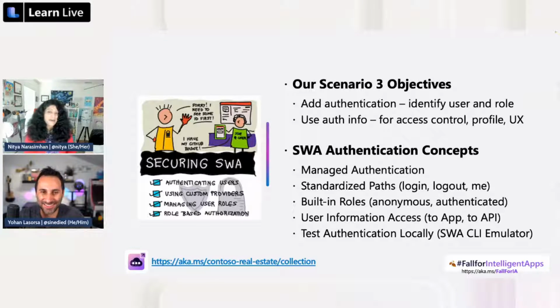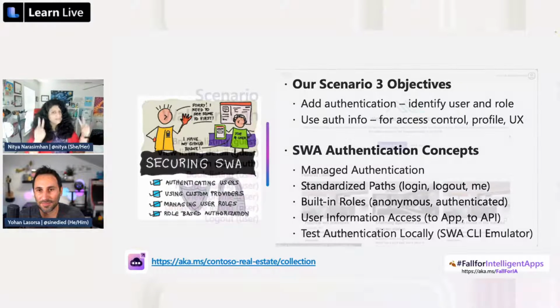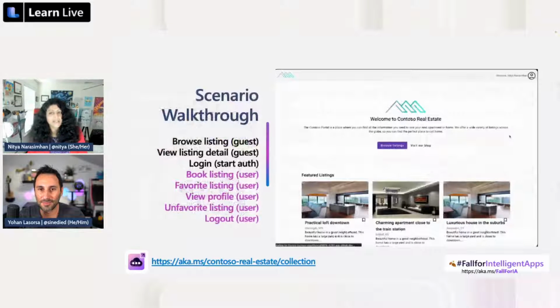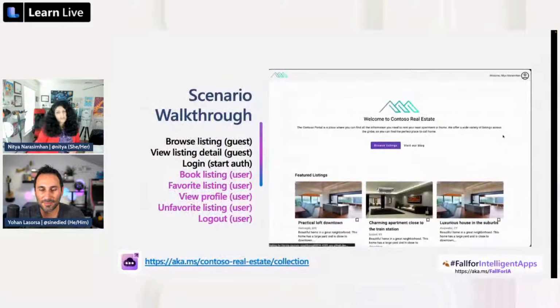Yes, so if you actually go see this, we have a Static Web Apps CLI, an open source tool, which is the one tool that rules it all when it comes to static web apps. And the beautiful thing about it is you can test authentication locally because it has an emulator that gives you fake user identities and lets you try out your flows without wrecking someone's account. So before I go through this, let's go through the scenario so you all understand what exactly this looks like. I'm going to walk through this really quickly.